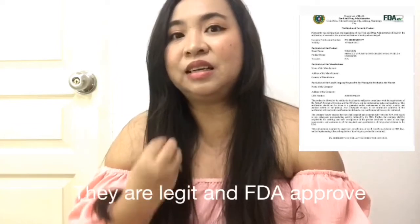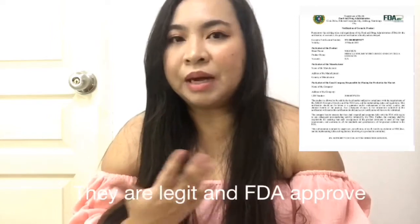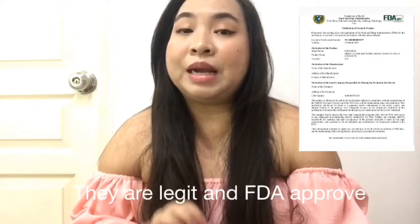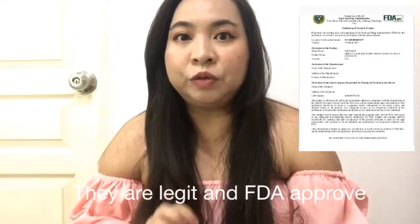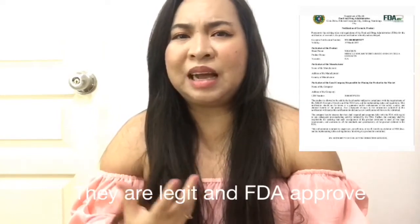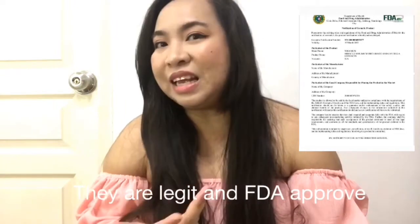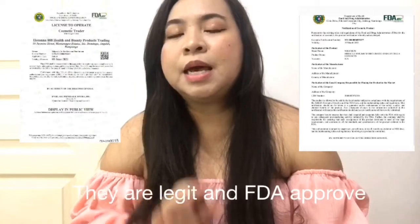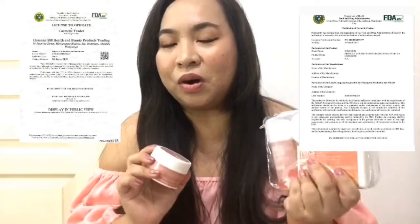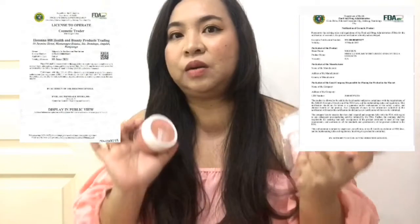This set kasi is a rejuvenating set. So, ibig sabihin, may mga pagpipil na magaganap. So, medyo skeptical ako doon kasi hindi ko pa na-try talaga ever gumamit ng rejuvenating set. Yung tipong talagang may pagpipiling na nagaganap. I tried a couple of skincare products na merong mga whitening, ganyan, para dun sa mga acne spots. And this is like a miracle sent to me because parang feeling ko meant to be kami nitong product na to kasi maraming pinagdadaanan yung skin ko ngayon.